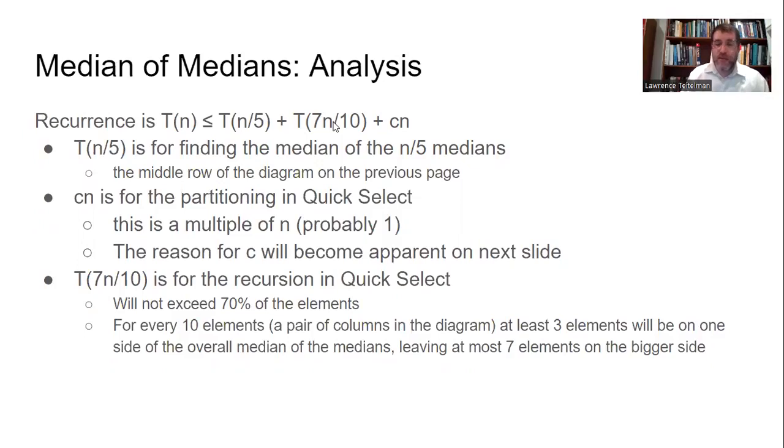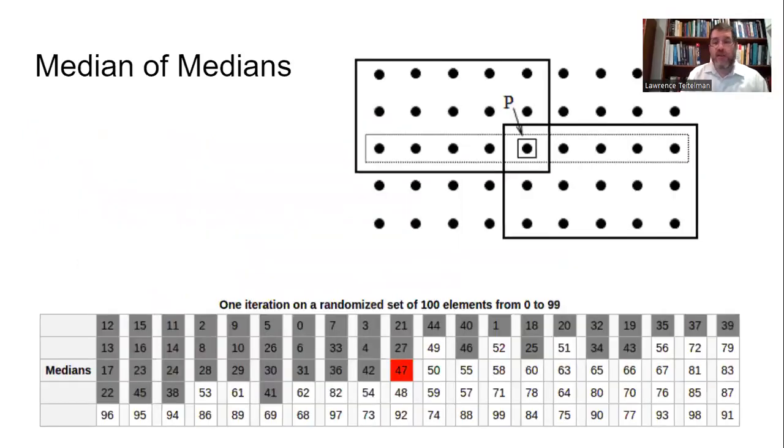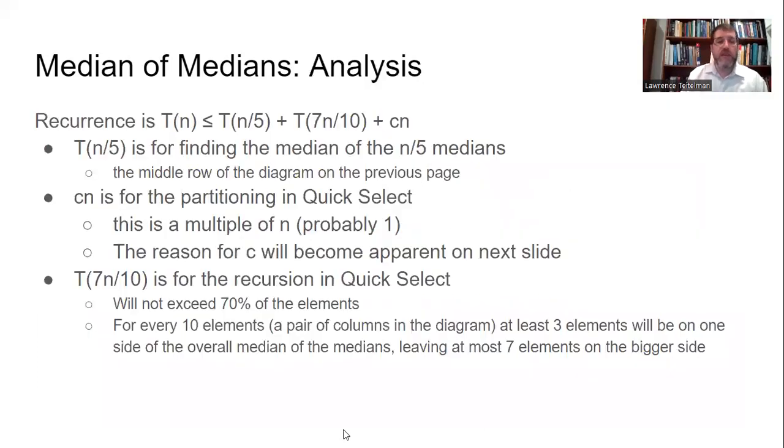To do that, we need to go back to this picture here, and we look at these in pairs. We say, take 5 elements here and take 5 elements there and look at them as a unit of 10. How many of those 10 elements are going to be bigger than, or smaller, doesn't really matter, than the median on one side? And the answer is 7. So that's what I wrote here. Let's just read this together.